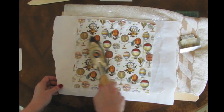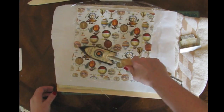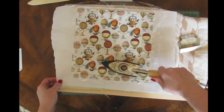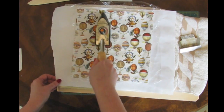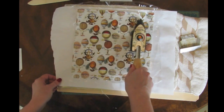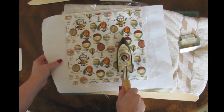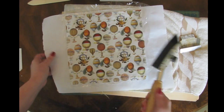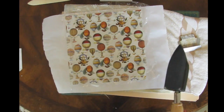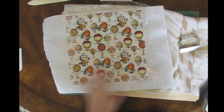If you're using your regular iron, just turn it all the way up to the highest setting. Don't use any steam, just a dry iron. Now, if I go off of the edge here and get on the plastic wrap, can you see the plastic wrap starting to draw up when the heat comes near it? If I go over it, it's going to really gunk up my iron bad. So, I don't want to go over naked plastic wrap with my iron.